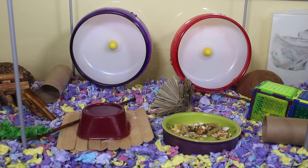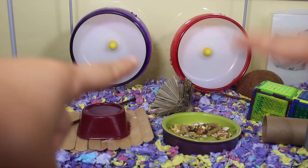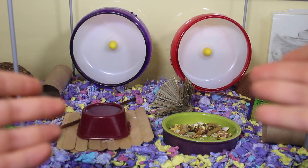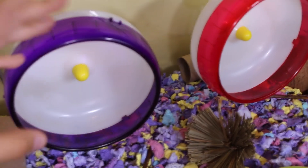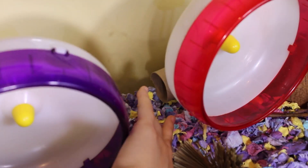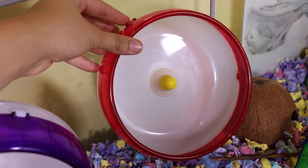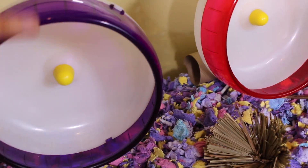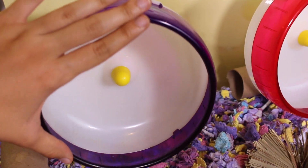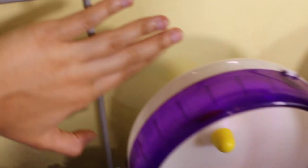Now on to the third section — this is what I've nicknamed their health area. First up they have two silent spinner wheels, purple and red. To the left of them is a toilet paper tube roll, and behind them are more toilet paper tube rolls because sometimes at night when they're digging around they'll dig underneath the back of their silent spinner and it'll fall back onto the cage. So hopefully even if they dig under behind the wheels, the toilet paper tube roll will still be there to prevent the wheel from completely falling back onto the cage.